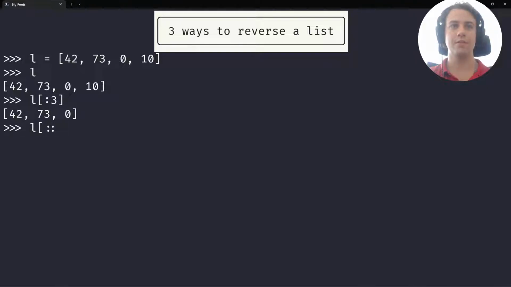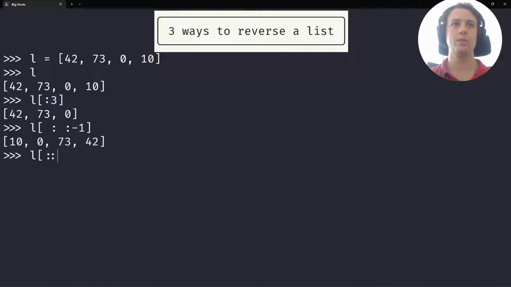Now, the third argument to the slice, or the third number I can put in here, so there's something in here, something in here, and something in here. This is the step, and it tells me by how many elements I want to skip every time I'm selecting something for my slice. And if I use negative numbers, I'm getting things from the back, and if I type in a -1, I'm going to go through the whole list, but from back to front.